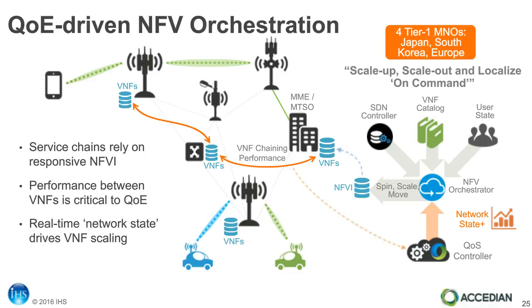So with a number of different Asian operators, what they're doing is basically monitoring the NFVI, so the network function virtualization infrastructure in real time, making sure that the service chain and the path between services that may be distributed across the network are monitored in real time, and then comparing that to the user experience. And as they see some degradation in user experience, they may move some network functions closer to the user, or they may scale up the compute resources. And all of this would happen based on the network state that's being collected from the network in real time.